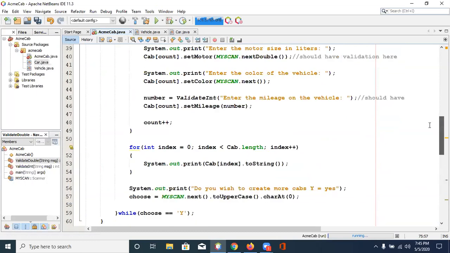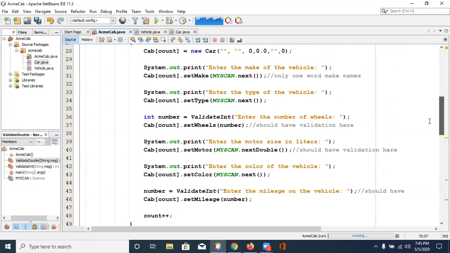Okay, so that works. So now we just need to set, where's our double at for the motor?